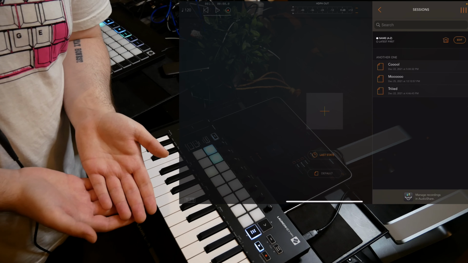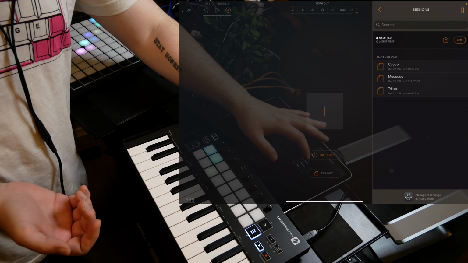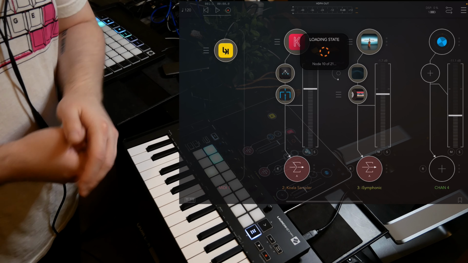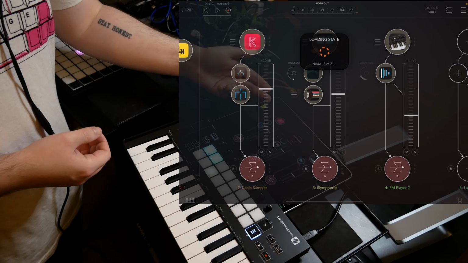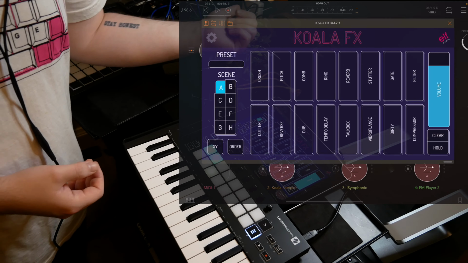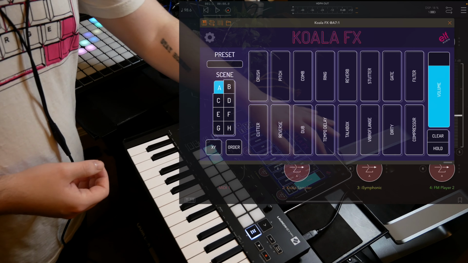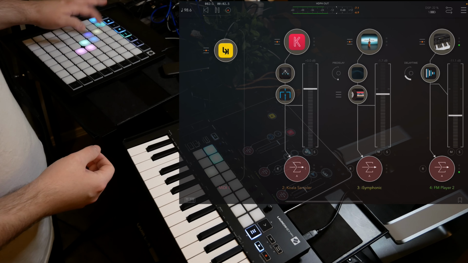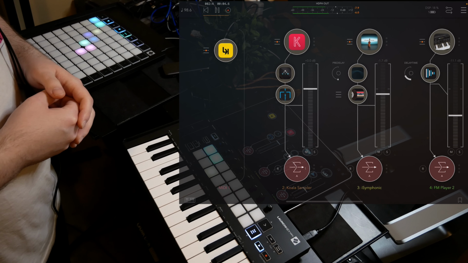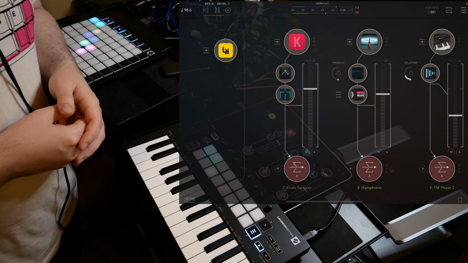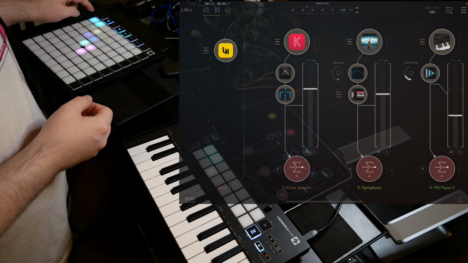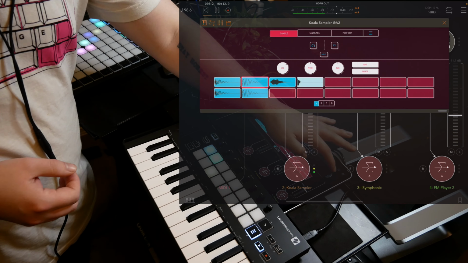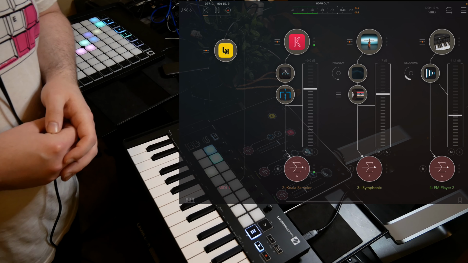I mean, this is what, 2021, end of 2021? This is the highest tech version of this. And we're still dealing with this. A lot of stuff is better than it used to be. LK loads save states now, so I don't have to go save in LK. But wow. This is just wild. If I start Koala, it's not going to play anything until I load the actual little thing up. That's interesting. Little things like that.